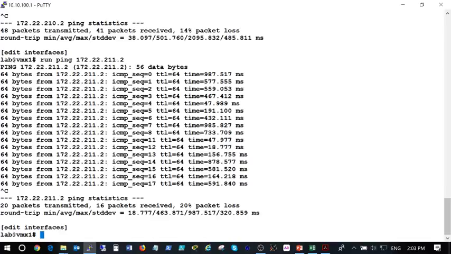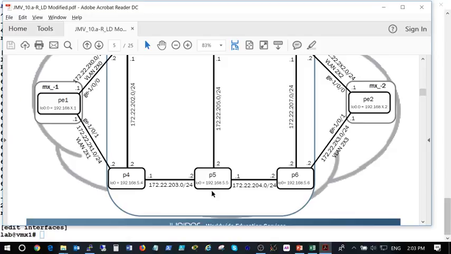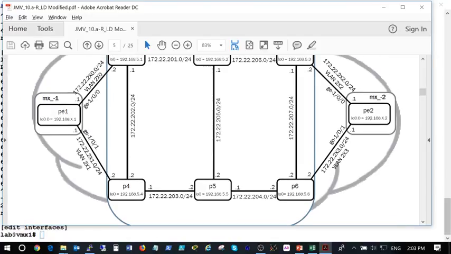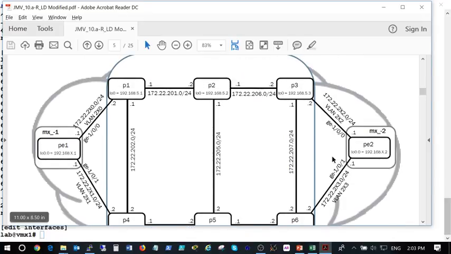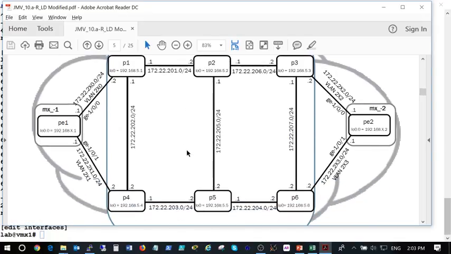The next thing you're going to do is go ahead and configure OSPF. And once you've configured OSPF, you should then have connectivity between your two MX devices. Because OSPF is already configured in the core, by configuring OSPF on MX1, you set up a neighbor relationship with this provider core, and MX2 will set up a neighbor relationship, and therefore the OSPF routes will be advertised right across that whole system.